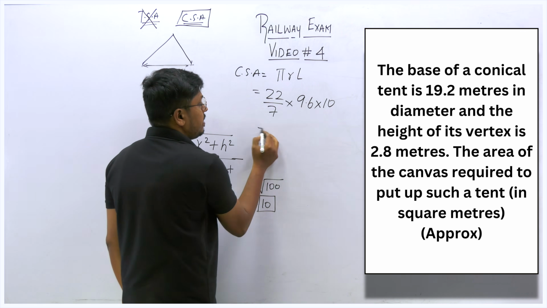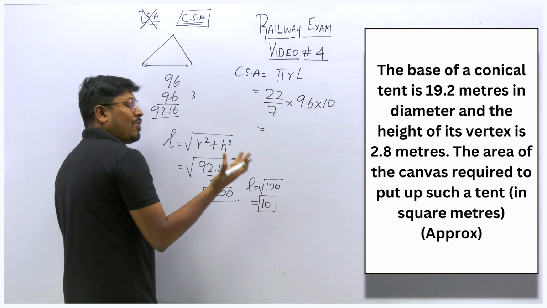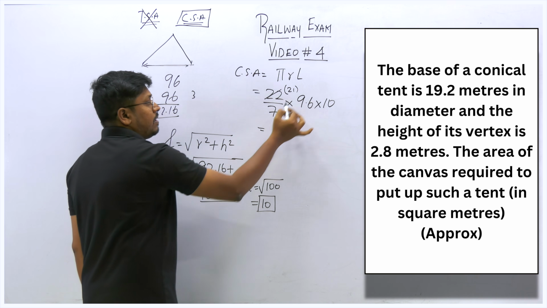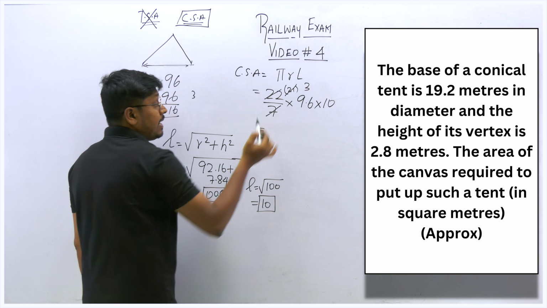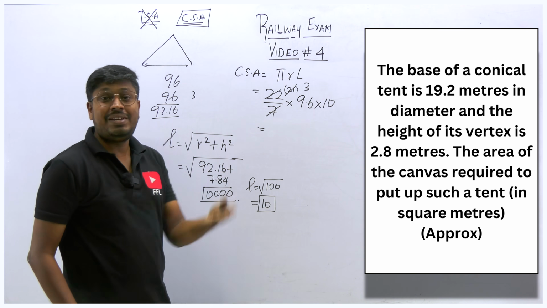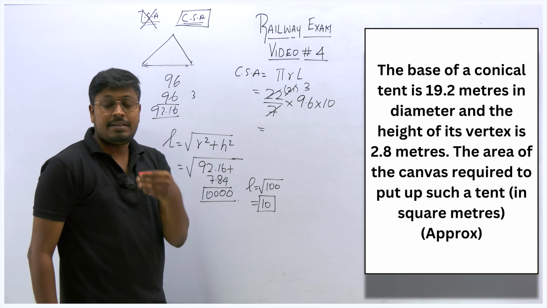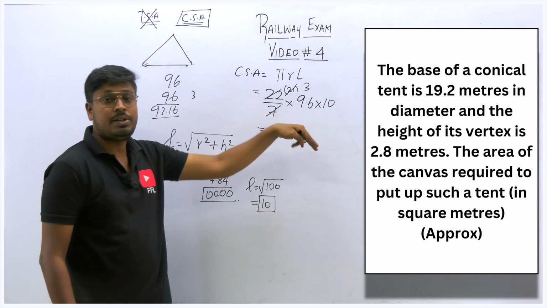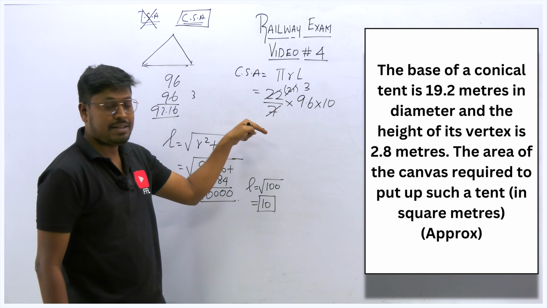Just multiply by 10 here. Our target is to find an approximate answer. Here it is 22; change this to 21 and then cancel it 3 times. Again, the number was 22 but we decreased it to 21. When we decrease the number, the final answer we get will be less than the exact answer, so the exact answer will be more than that. Why? Because we have decreased the number.